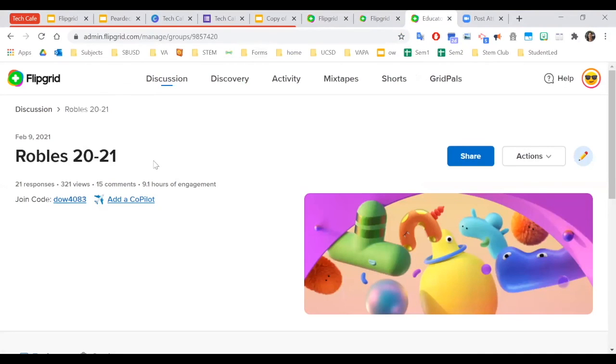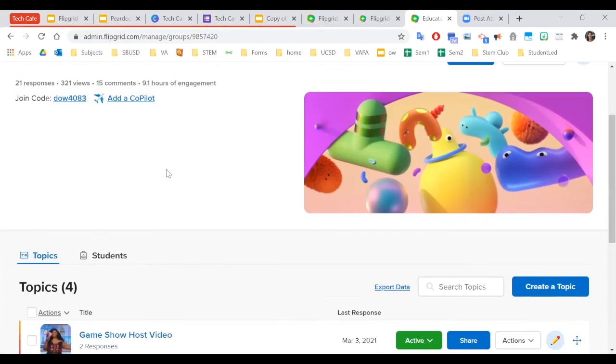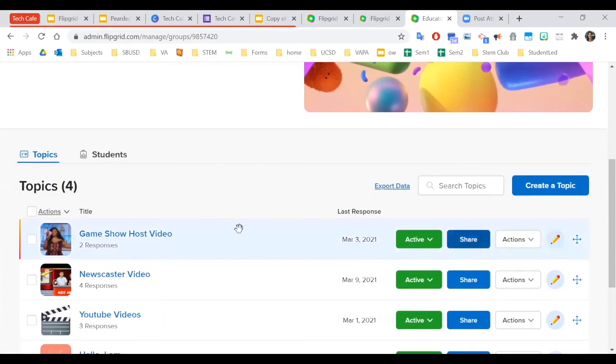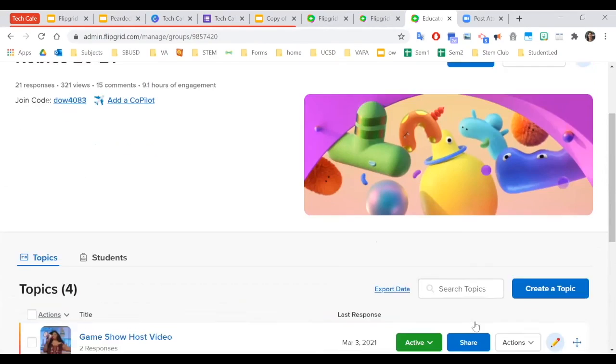How my kids get in is usually through a posted assignment on Google Classroom, and I just include the link there. They click, and it prompts them to sign in. It's like adding a link when you do an assignment. Oh, okay. Yes. All right. Thank you. Absolutely.